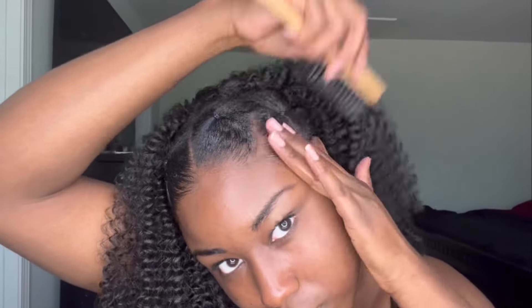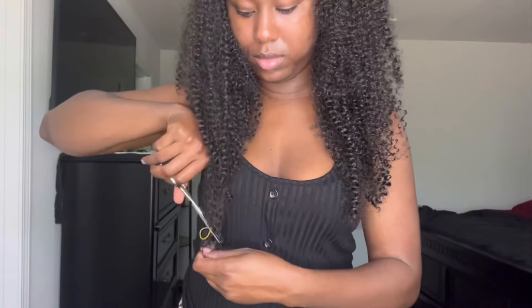I am just going to swoop my edges just a little bit, and that is really it — this is the final result. I really do like this hairstyle. I like how full this is. I only used one and a half packs, so not that much at all, and you see how full it is. You can use any type of hair you want in the back. I did go ahead and trim a little bit at the ends just so that it could be even.